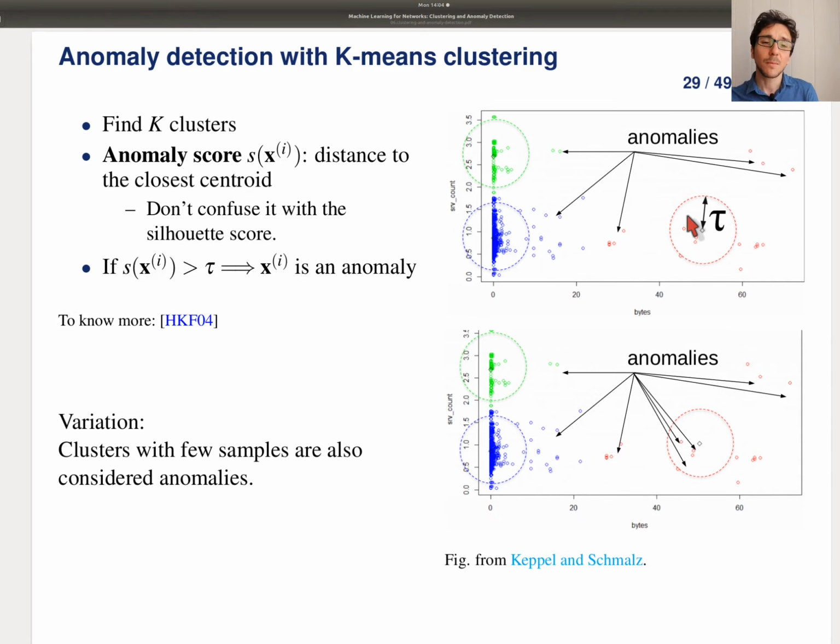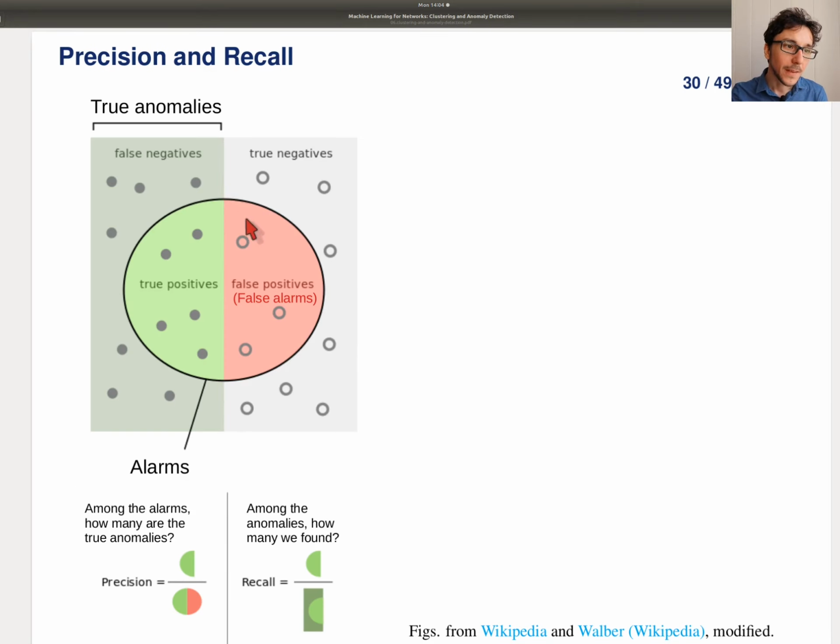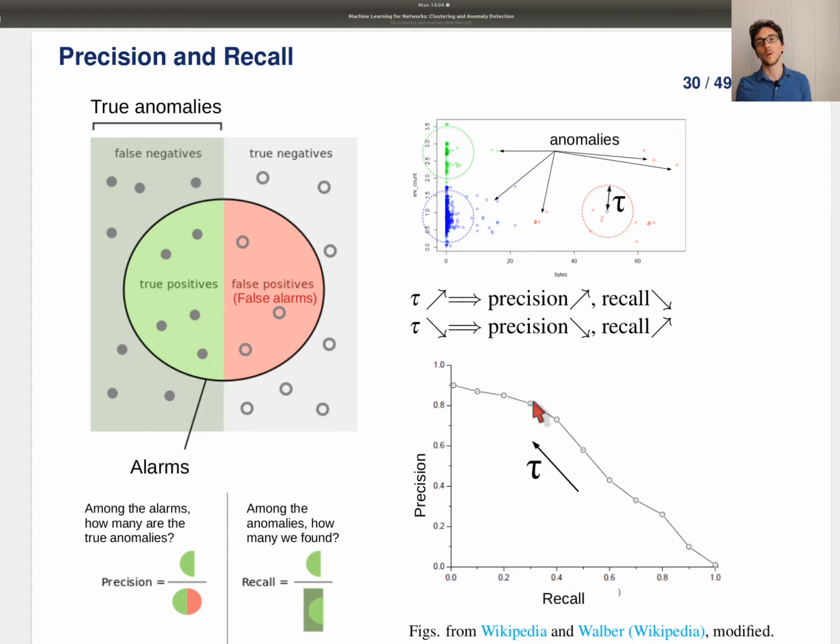We just use the labels to judge the quality of our detector. So we use the labels a posteriori, after our model is constructed. While in supervised learning, we use the labels during training, so to construct our model.